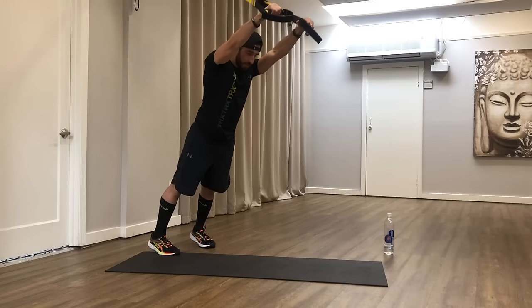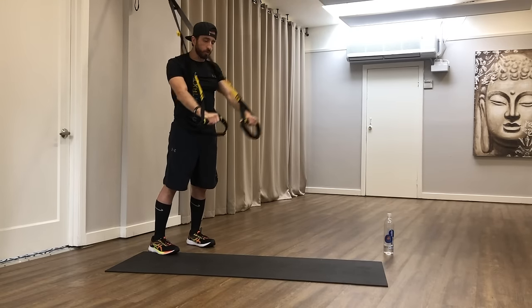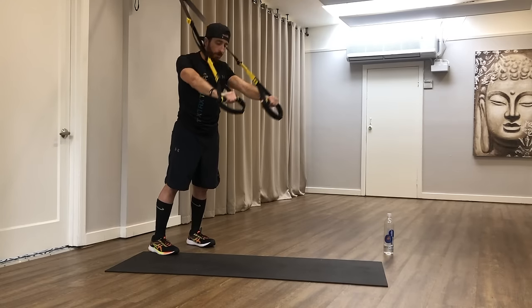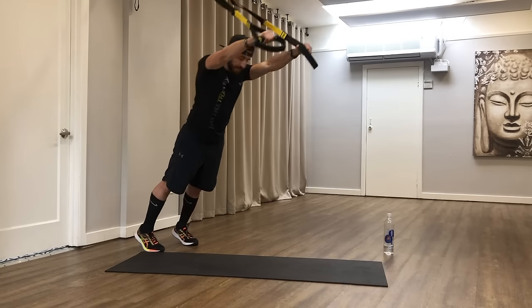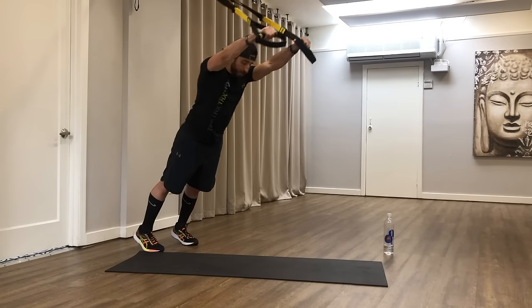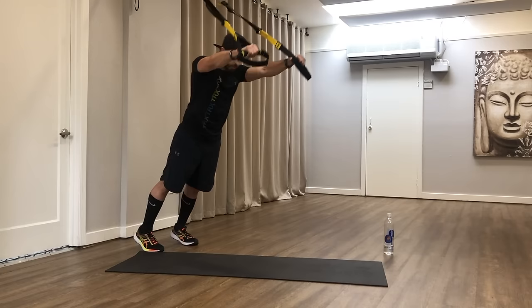Once again, if you're still setting up, notice that I'm at my slight angle. This is not meant to be hard. The goal is just to get that core warmed up and those shoulder joints warmed up as well. You can step back a little bit more if you feel ready, but keep in mind that this is a warm up. This is not the workout yet. I just wanna get you prepped and ready. So when we get going, you're gonna feel it, okay? So, still about 10 more seconds.